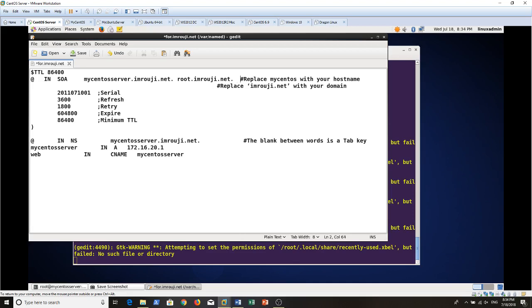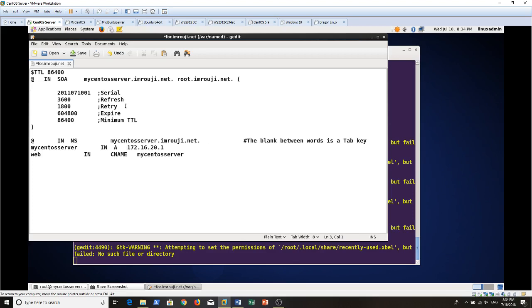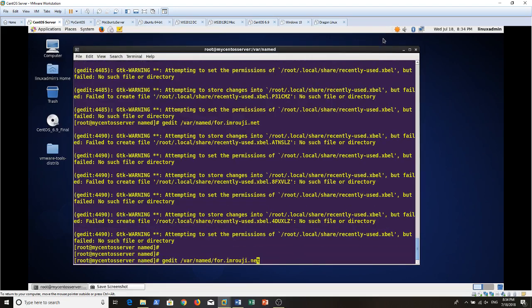There was a bracket that was opened while it should not be here. And I think the same for our reverse zone.